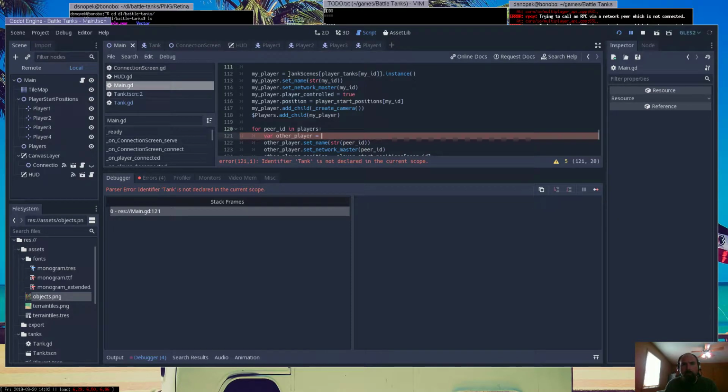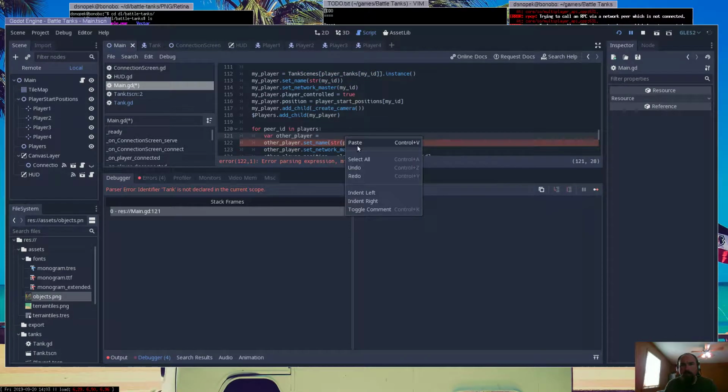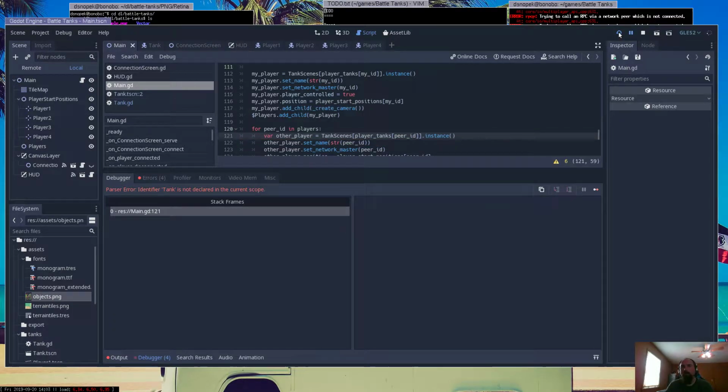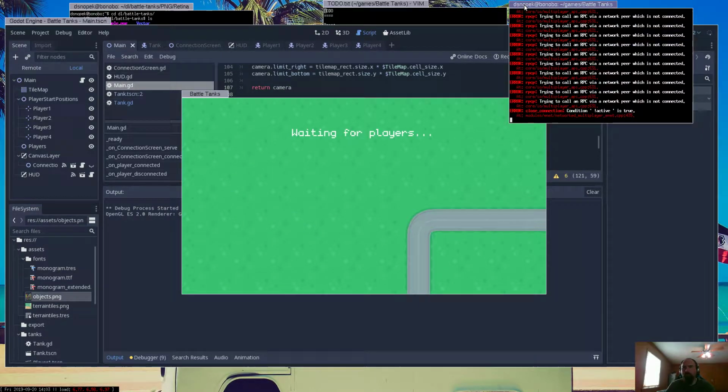Let me just copy and paste this. And I'll switch my ID for peer ID, and we will create the correct tank scene for the other tanks too. All right, so serve, let me go create a client.